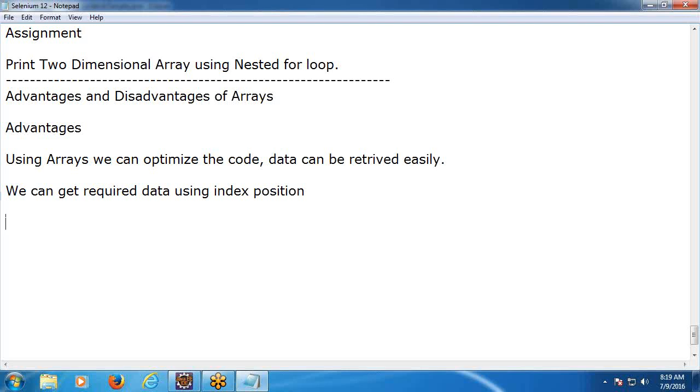Next, disadvantages. We can store a fixed number of elements only. In VB script, the dynamic arrays concept is there, and you can change the size of the array throughout the execution. But here it is fixed, we can store a fixed number of elements only.